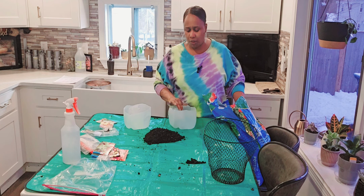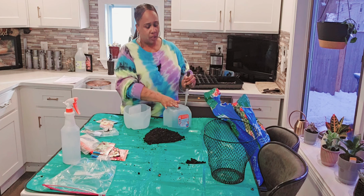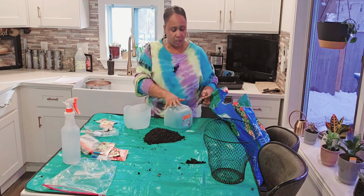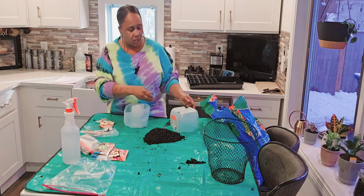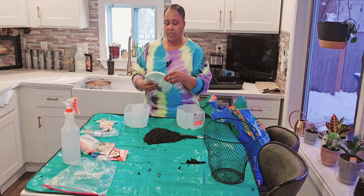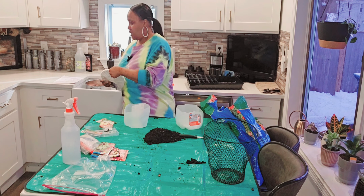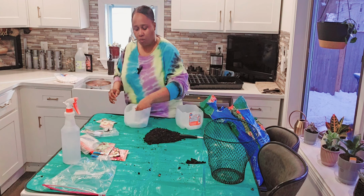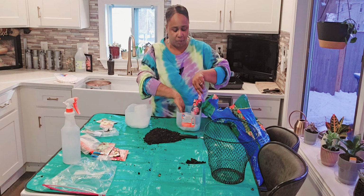And so I need to put a slit for drainage at the bottom of this. Okay, so we got our 2 holes. Let me grab some coffee filters so that the soil doesn't travel outside of the container. We'll just stick that here. There we go. So let's get this filled up.